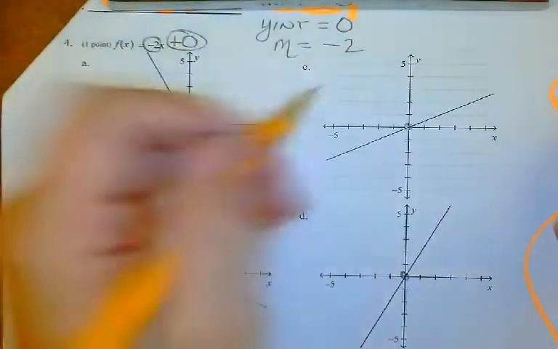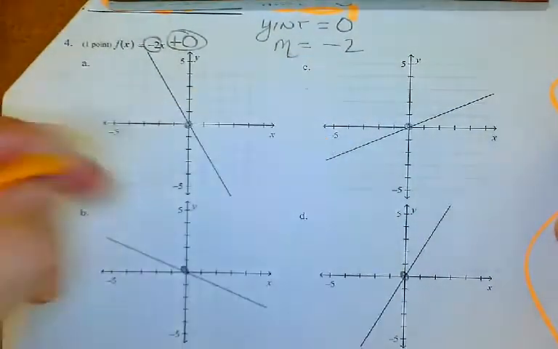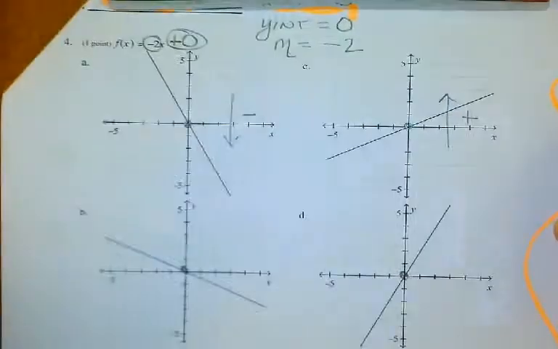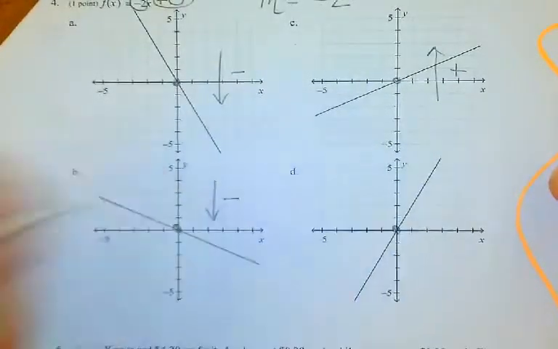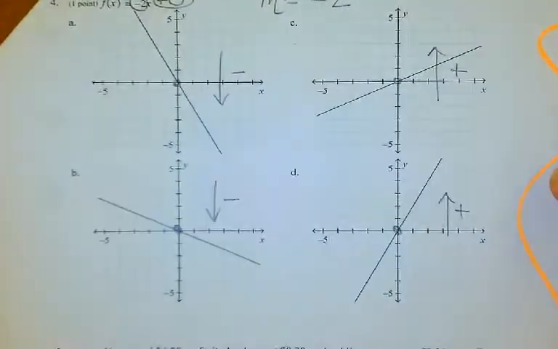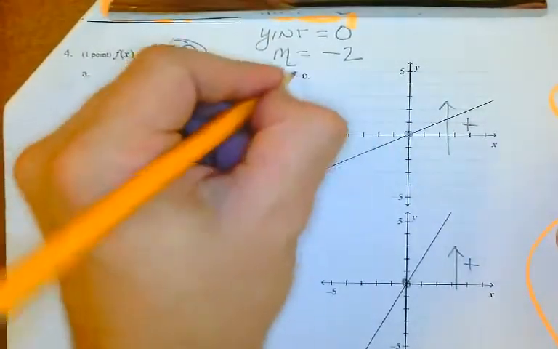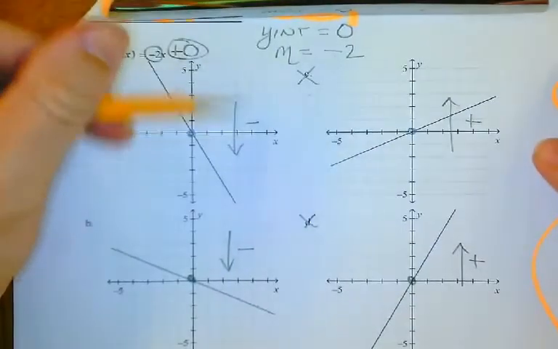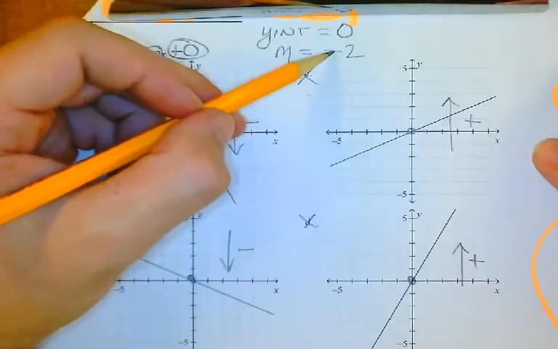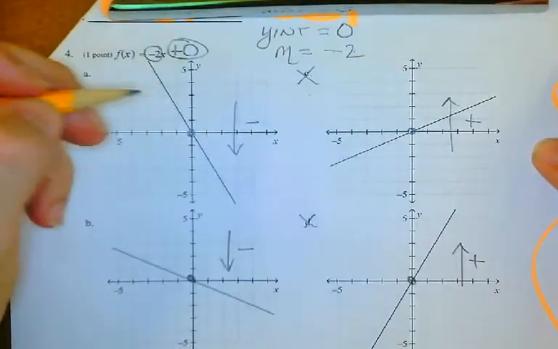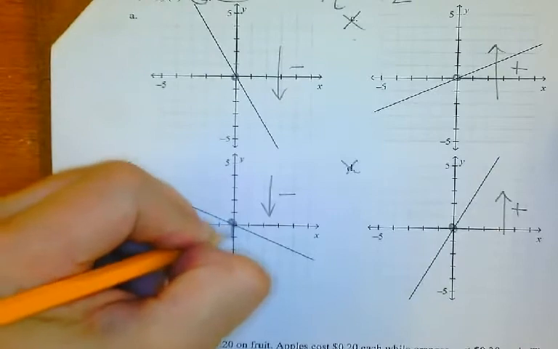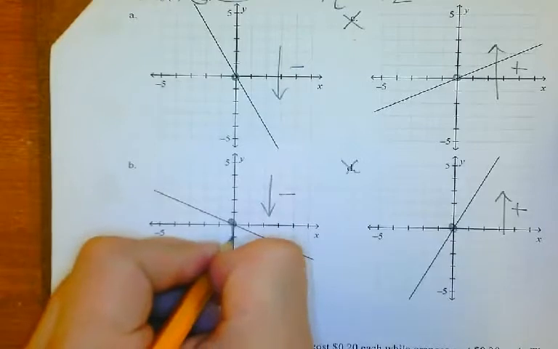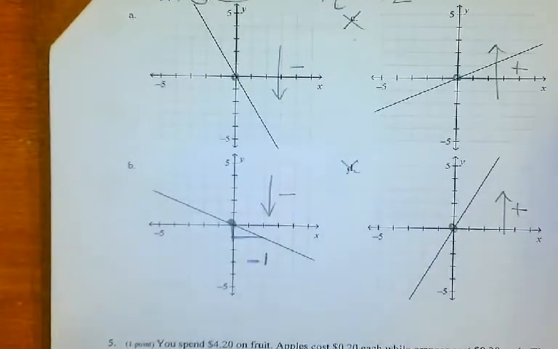Not much help there. But if we go to a slope that is negative, I can see this slope is negative. This slope is positive. This slope is negative. And this slope is positive. So because I have a negative, I know that C and D are not the right answers. I've got a negative slope here, and we're looking for a number that means negative 2. So in this example, I go down 1, and then I go over 2 places.